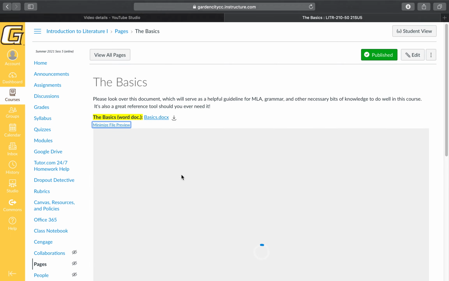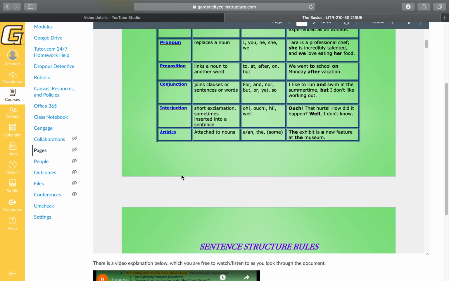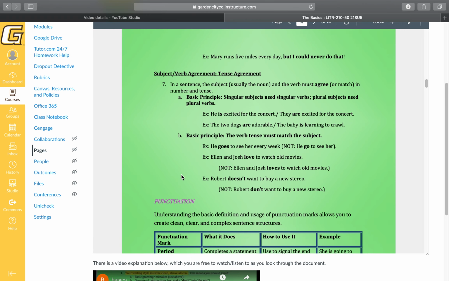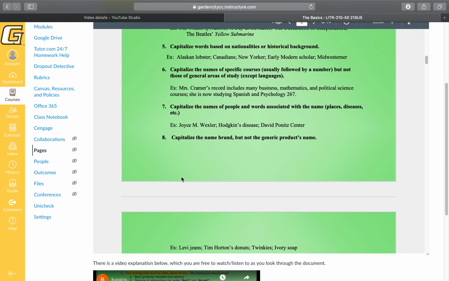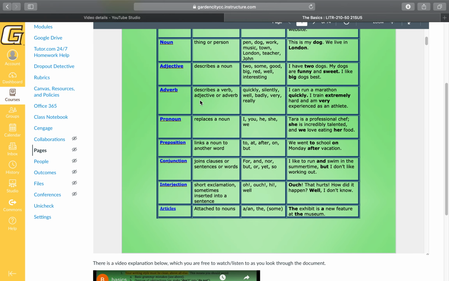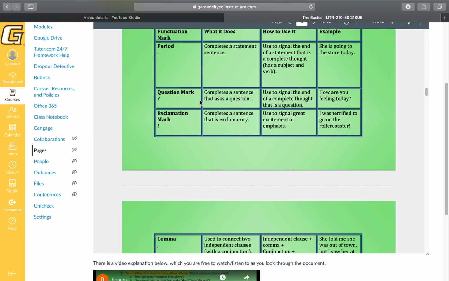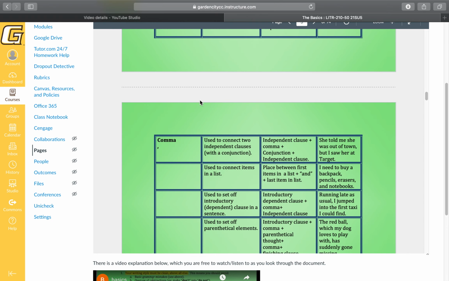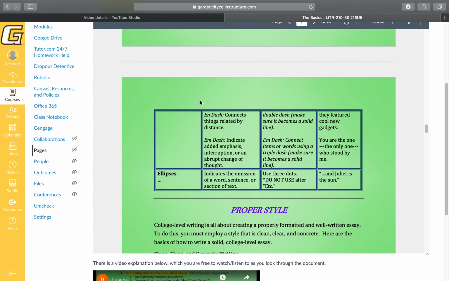It's a little bit extensive, but it does walk through everything you need to know about grammar, sentence structure, how to write, what is subject-verb agreement, simple things like that. Of course, what's a fragment? When should you capitalize? What are the parts of speech? All these different things, even punctuation. So things you may not have known, like whether or not a period goes inside a quote or outside a quote, how to use a semicolon, how to use an em dash or an en dash.